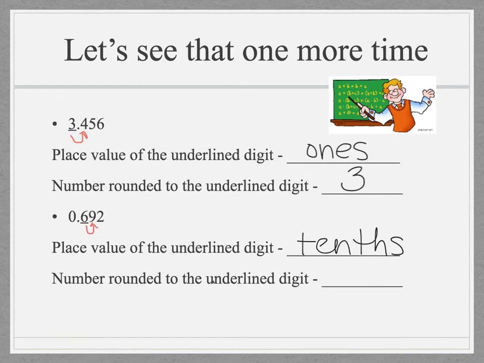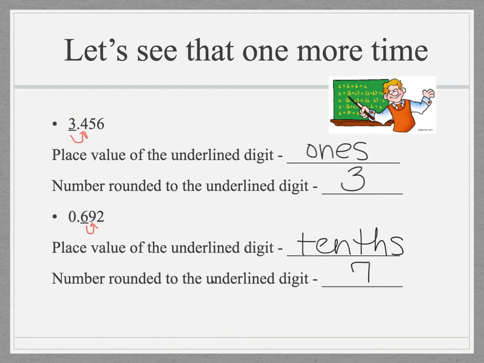Okay. So I'm looking at my 9 to decide what my 6 is going to turn into. So now because it is 9, 5 or more, raise the score. So now it's going to be a 7. Hold on, I got to go back to black. So now I'm going to round that number to a 7.